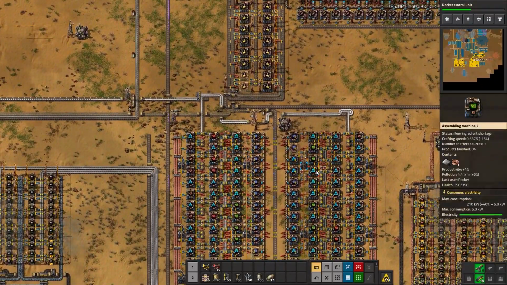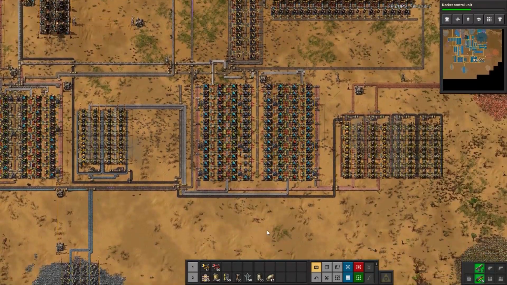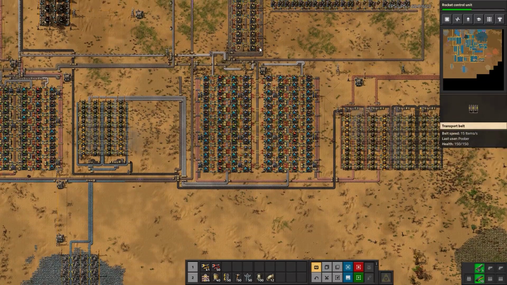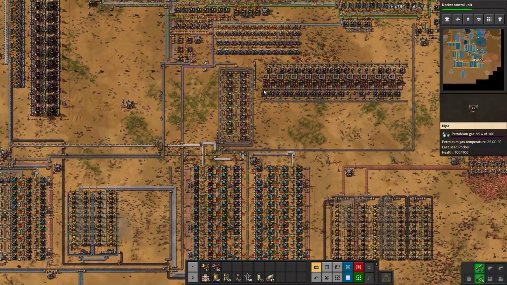So actually, I'm sure we are over time yet again, like I said last time, as is tradition for this series. So we're going to end it here. We got a lot done. We got blue circuits technically started. We increased smelting. We got yellow science done. We got a little bit of our rocket fuel build done.